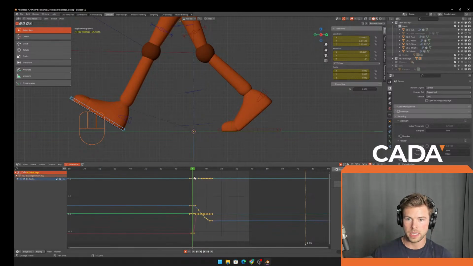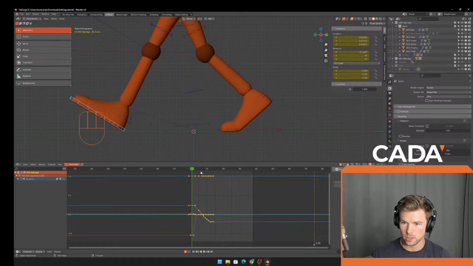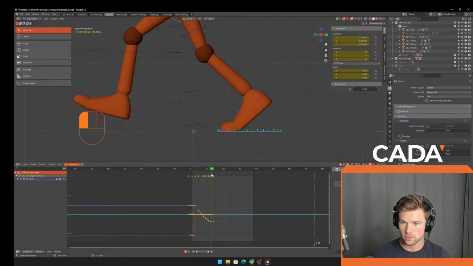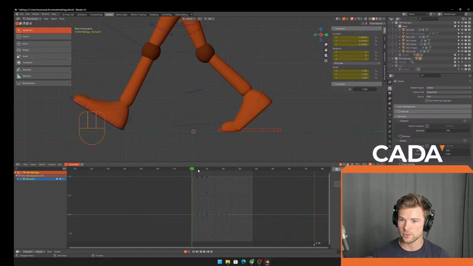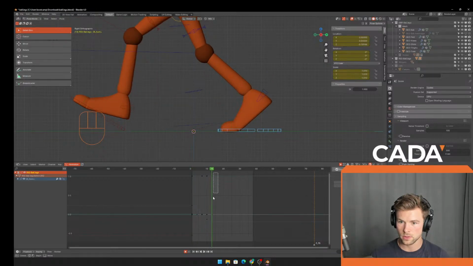I'll try again. I'm at frame 1. I click on all the keyframes until frame 13. Oh, I did it on this foot. So it's the opposite I need. Okay. Click on this foot, 1 to 13, Control C. Click on the other foot, go to frame 13, and I insert it.